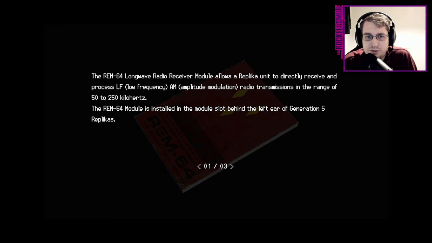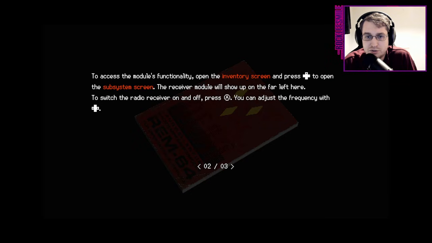The REM64 long-wave radio receiver module allows a replica unit to directly receive and process LF, low-frequency AM amplitude modulation radio transmissions in the range of 50 to 250 kilohertz. The REM64 module is installed in the module slot behind the left ear of Generation 5 replicas. To access the module's functionality, open the inventory screen, press up to open the subsystem screen. The receiver module will show up on the far left here.